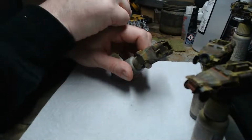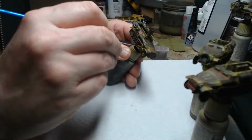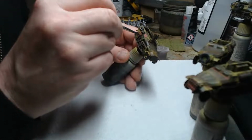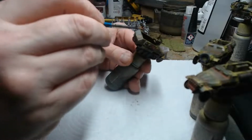I wasn't planning on doing a live feed tonight, but I kind of wanted to get these done, and it's an excuse to paint if I'm at least online doing something and talking rubbish and painting things with people. That's the idea.